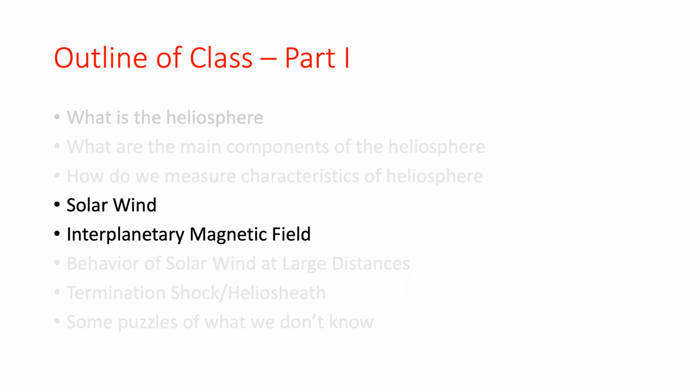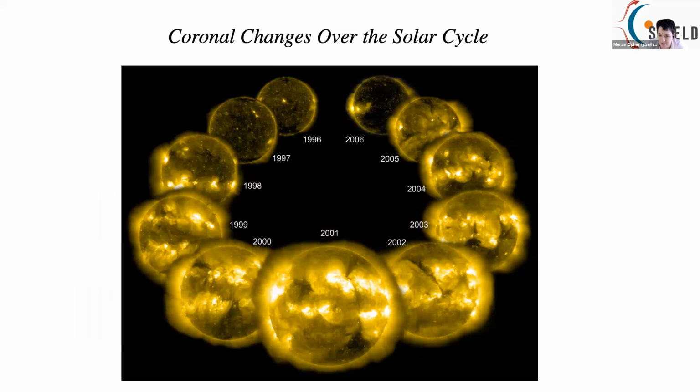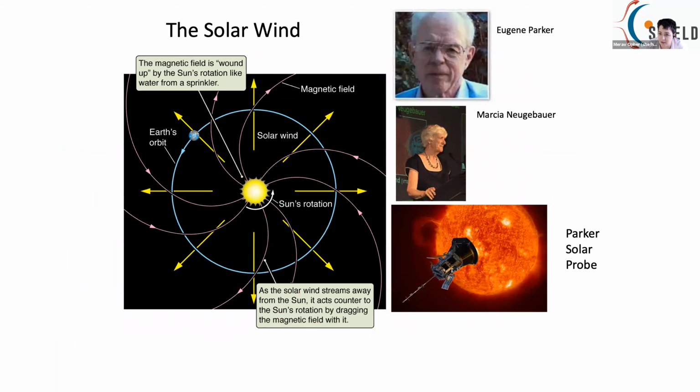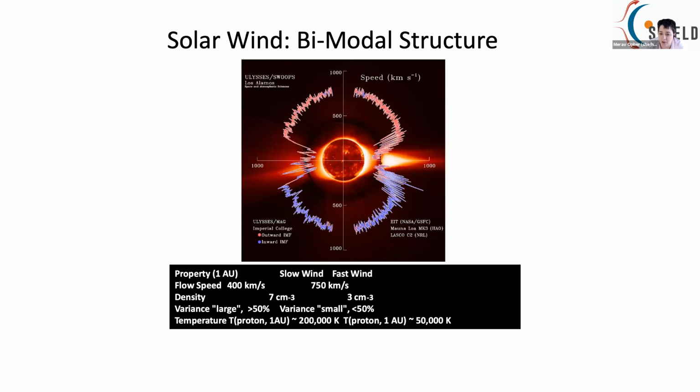Okay, I'm going to try to do a touch and go really quick because I want to get to the juicy part of the heliosphere in the next class. Just some ingredients to remind you. If you want me to slow down, I'm happy to. But I just want to remind you that the sun varies, as you all know, in the solar cycle. The solar wind was discovered by Eugene Parker. And as you saw in the lab, the solar wind has fast and slow characteristics, both in speed, density, and the level of turbulence.